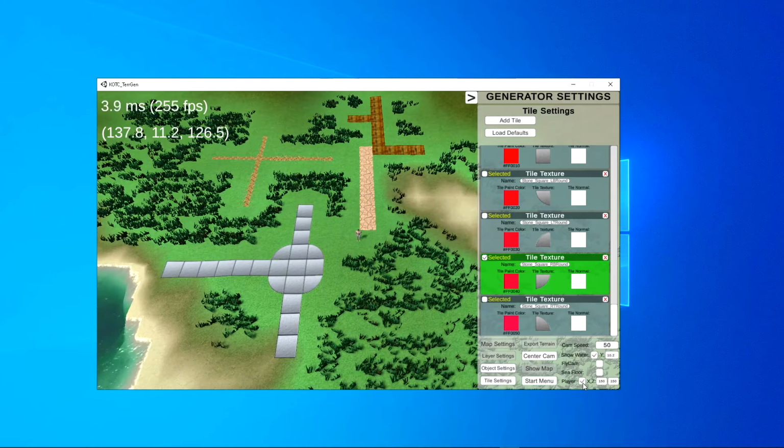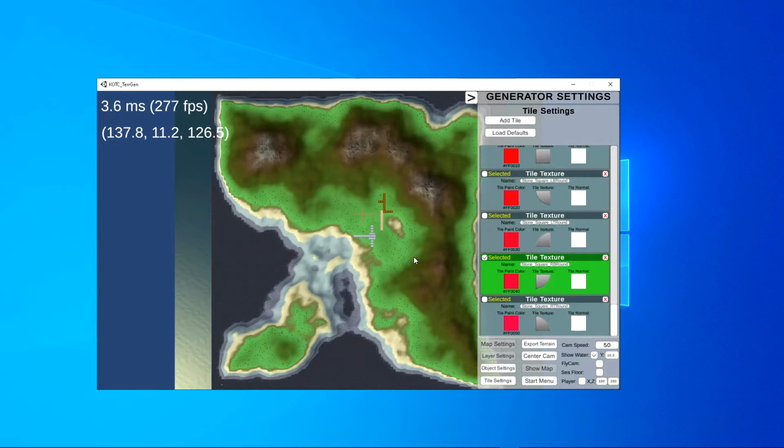And once you get done, click off player, and you could export this now. The first time we exported it, it saved the terrain, and then we loaded it and added the grass and added the tiles, and we exported that.